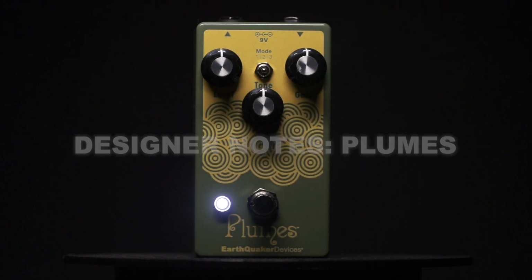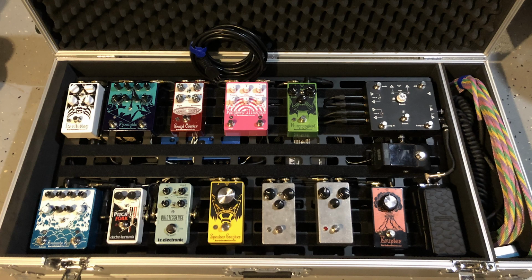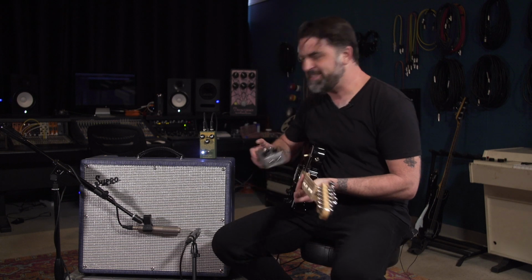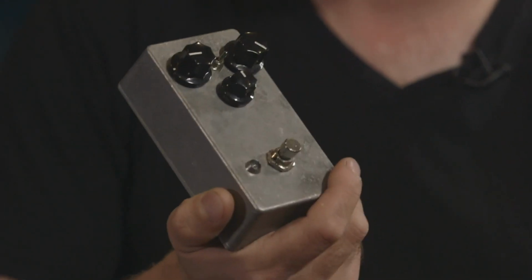I started working on the Plumes around the same time I worked on the Palisades. It was just another idea I had for what to do with the Tube Screamer circuit. And even though the Palisades was released, I kept coming back to this one and eventually just drew a circuit board for it and made a prototype, and I used it on my pedal board for about 2, maybe almost 3 years. And that's this one. This is the one that I used on my pedal board.